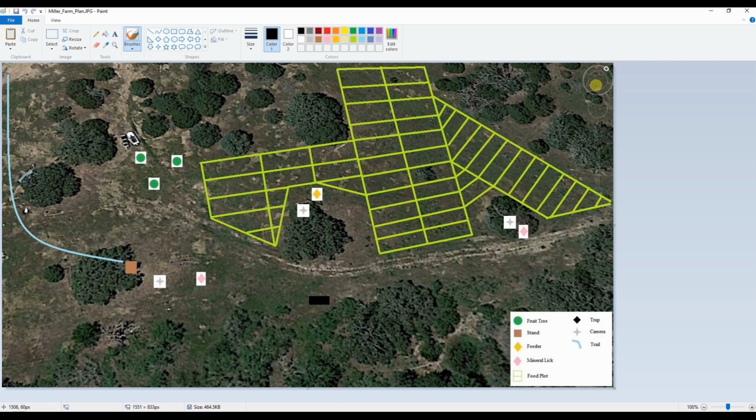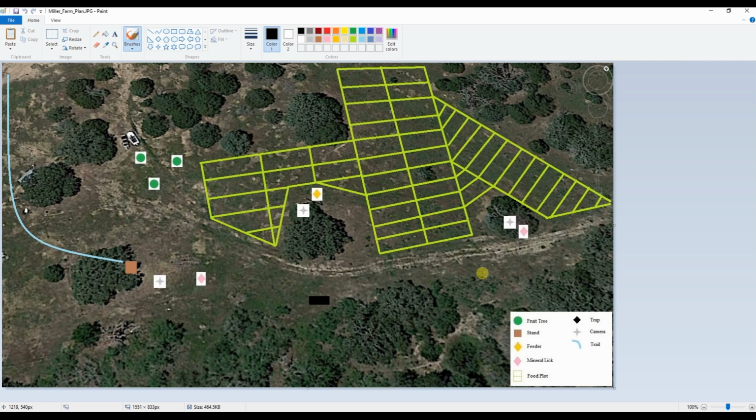The other thing that you see that comes from Google Earth is you get your direction, so you can see where the north is. And that helps you just to always know what direction everything is, so you can at a moment's notice say, okay, well, here's where I want to hunt based on the wind. Look at the wind and gauge that.